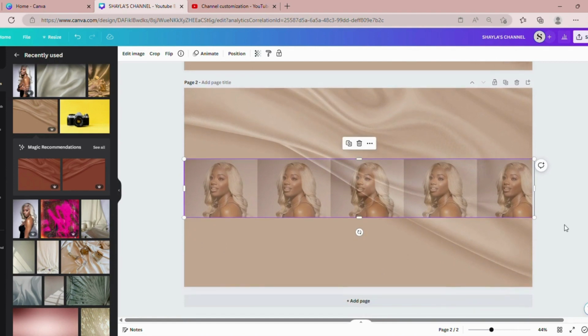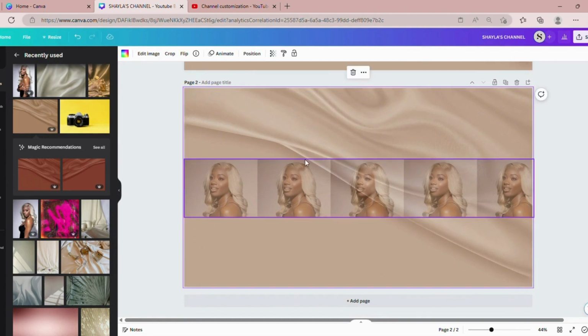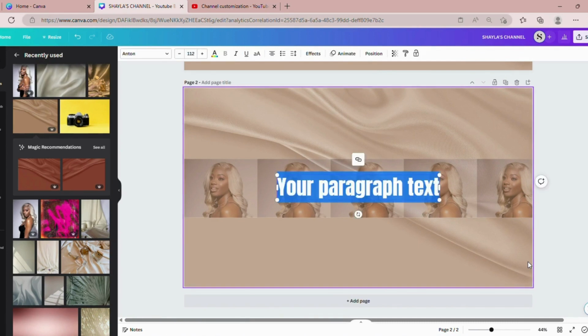Okay, so now that we have our transparency set over our images and everything, this silk line flows properly how I want it, we're going to go ahead and add our text, and we're going to click on T on our laptop. So the text that I used was Anton, and that came right up.